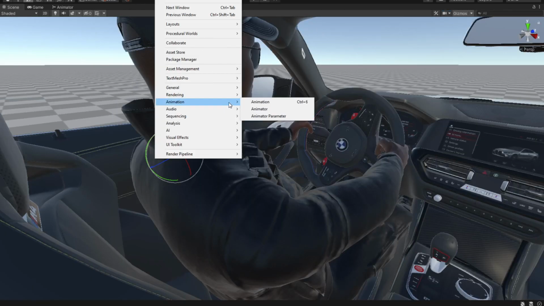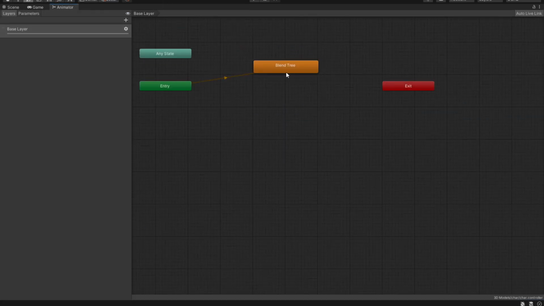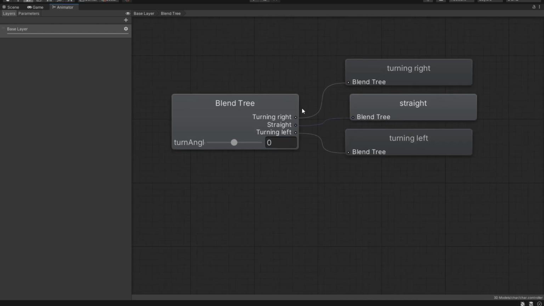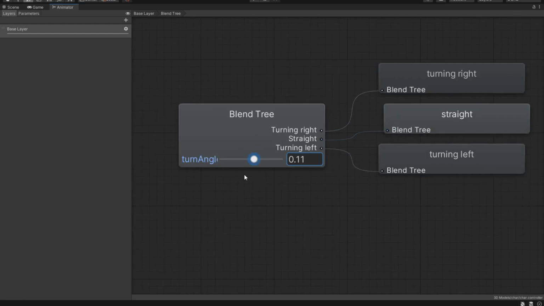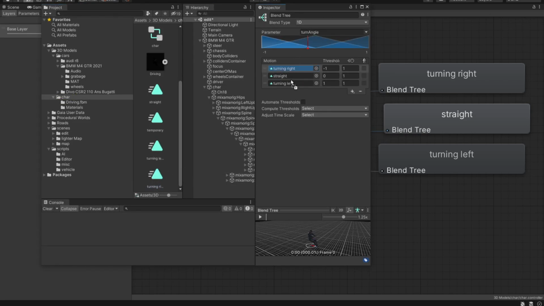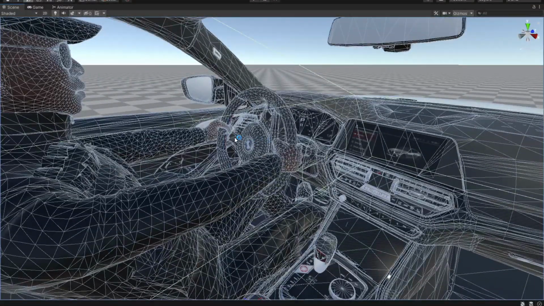Go to Window, Animation, and this time click Animator. So in your animator, you're not going to see this blend tree, obviously. So you're going to create a new blend tree. This is what a blend tree looks like. Now, the reason that I'm using a blend tree is that it has this slider in here. The reason we need this is because we can simply transition between animations. The way you set this blend tree up is very straightforward. You have these motions in here. You add in new motions. You drag in your animations into these motions. And then you define these thresholds. So after you do all of that, all that's left for you to do is to trigger those animations.